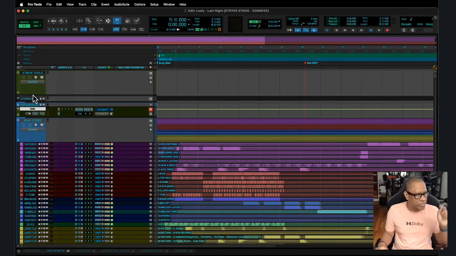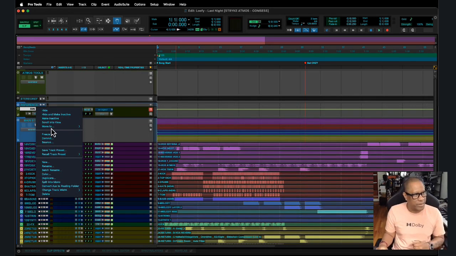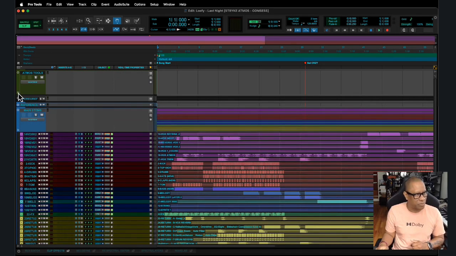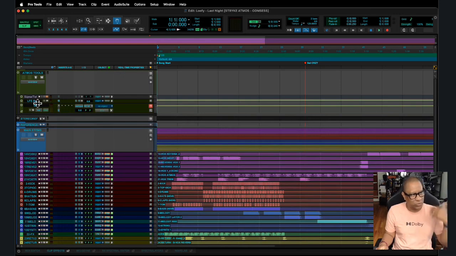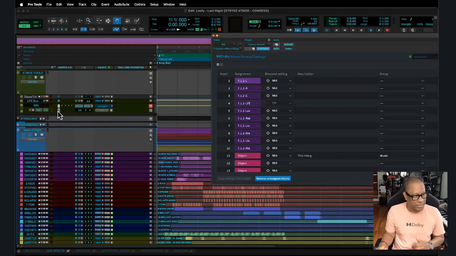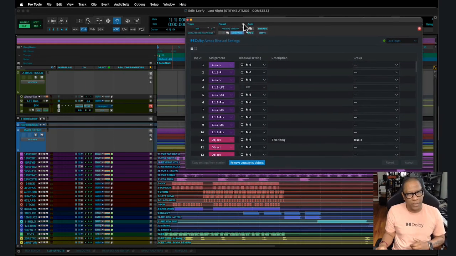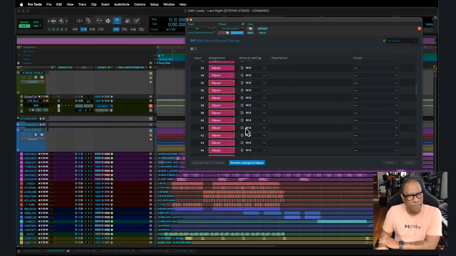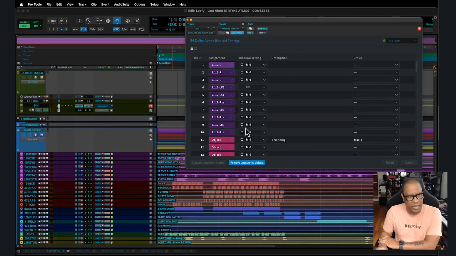You can see that I've got some folders set up here for my stems and so on. Again, we want to have good session etiquette, so I'm going to move this to my Atmos tools folder. If I open that folder up, you can see that this is where my LFE bus is, my signal test, which we've gone through before, and now my binaural settings. Now, if I open the plugin up, you can see that we are connected to the renderer. No changes have been made yet. But if I start making some changes, I actually did a couple already.